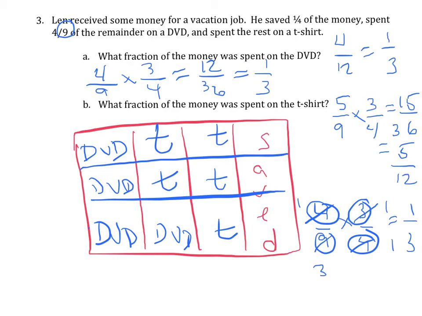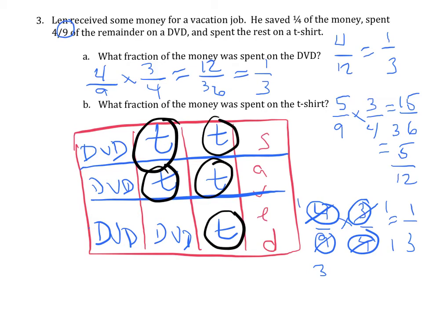And the cool thing is if I look on my picture, I have 1, 2, 3, 4, 5 of the whole 12, but this is the multiplication. So technically you don't need to do the multiplication if you have the picture drawn, but it shows you how the multiplication reflects the problem.